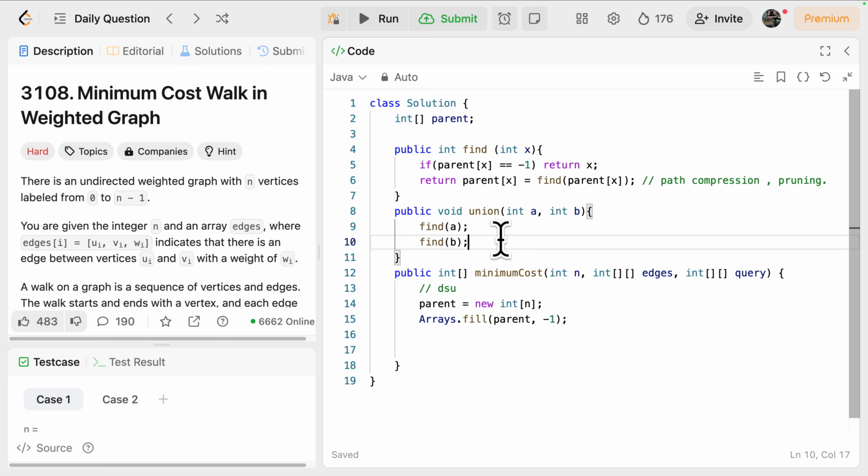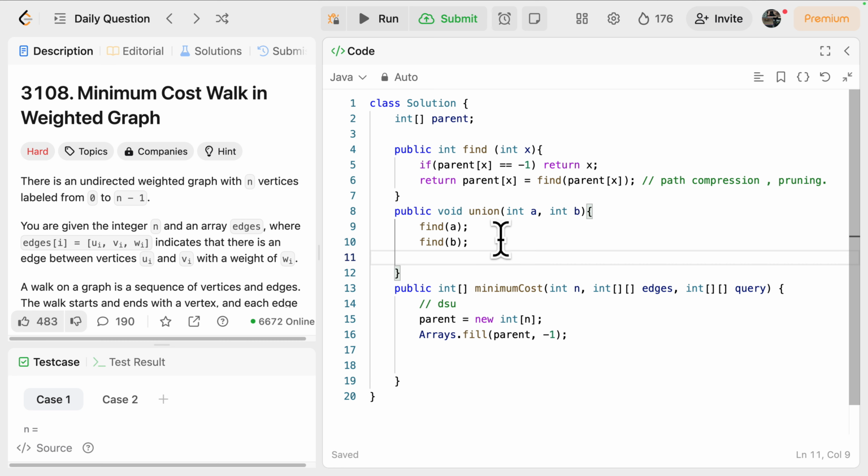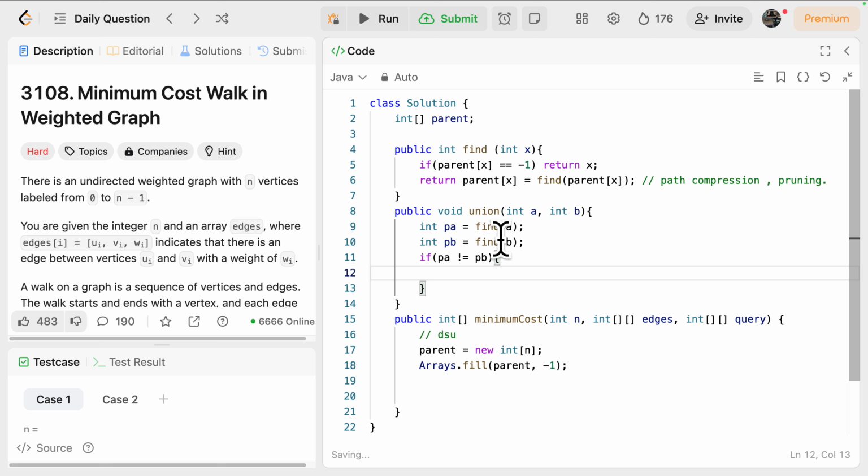Now let's implement this union operation. Find A, find B: int parent of A, int parent of B. If parent of A is not equal to parent of B, we have to do the union. Otherwise, no need to do anything.